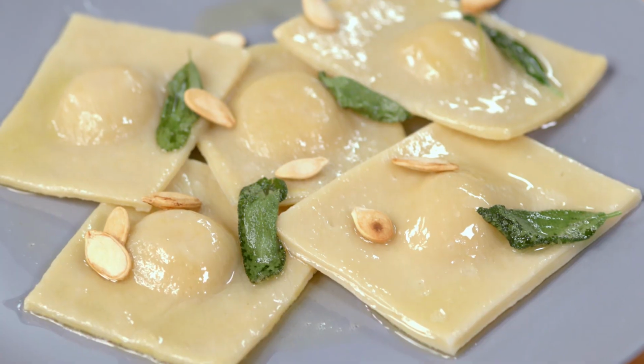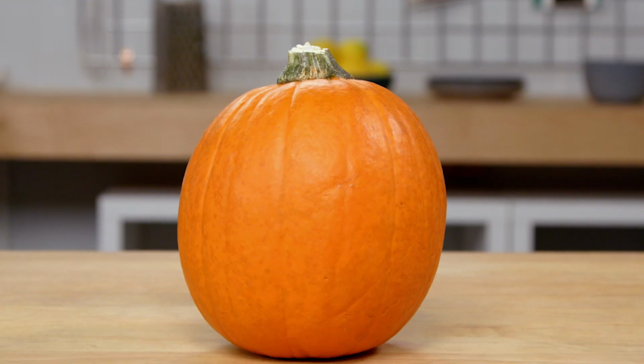The snowbanks are really high. It's not even fun to play in there anymore. So stay inside and make some homemade pasta. But not just any homemade pasta, with a pumpkin filling. It's seasonal, it's delicious, and it's warming.